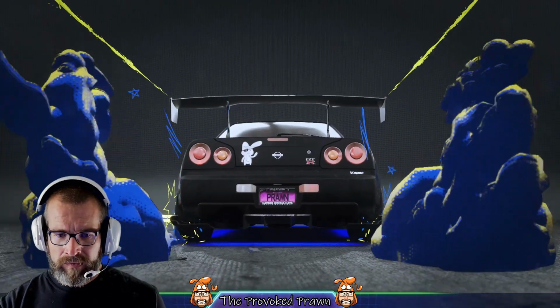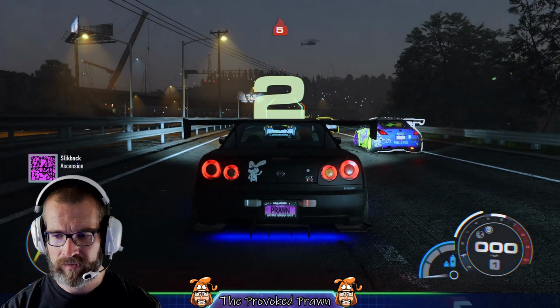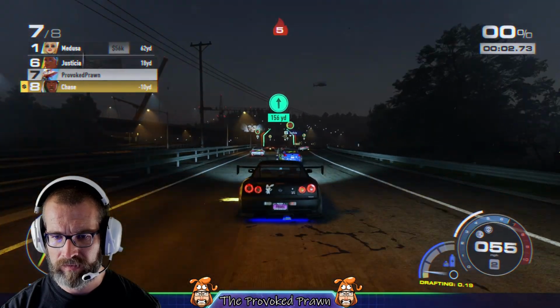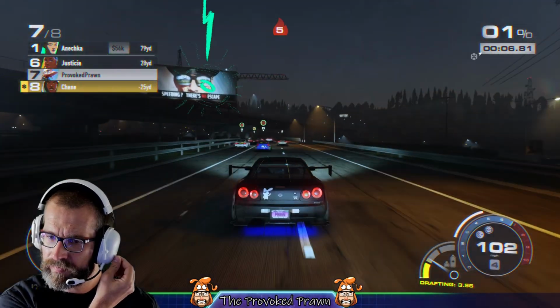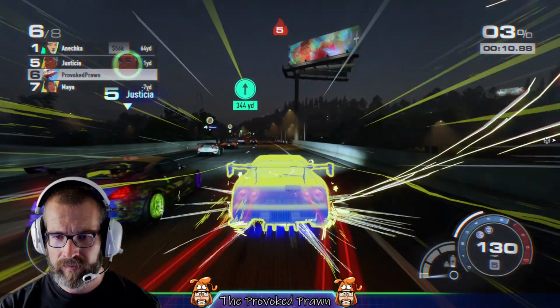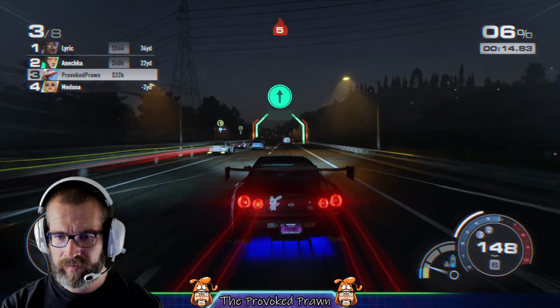In terms of game audio, when I first started using the Blackshark V2 Pro, I felt like the bass was washed out from it. It was a bit hollow, not quite as deep and rich as other headsets I've been trying out or using beforehand. Been playing a lot of Need for Speed Unbound and really enjoying that. The rich sort of soundscapes that you get from that game, just the bass and rumble of the cars, the music and other things. And it was really lacking with the Blackshark, and that was what struck me the most.